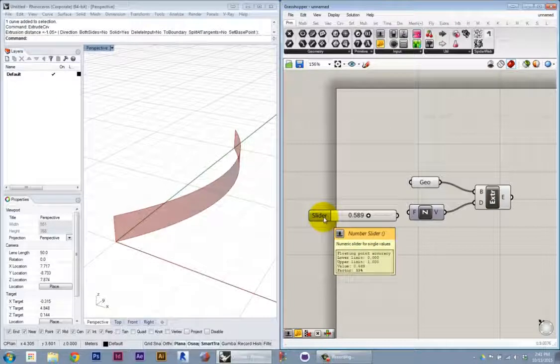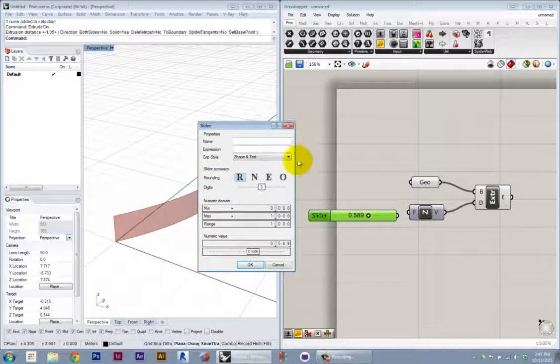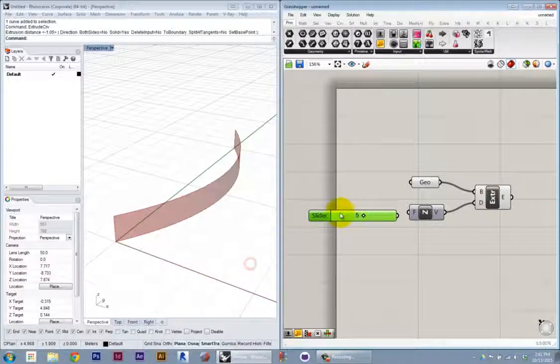If you want to create a different range, you can double click on the node. It will pop up this slider interface, which allows us to specify whether we want to work with integers or real numbers, also the minimum and the maximum value, and then the current value of the slider. So here I'm setting the minimum to 0, the maximum to 10, and then I'll set it to 5.